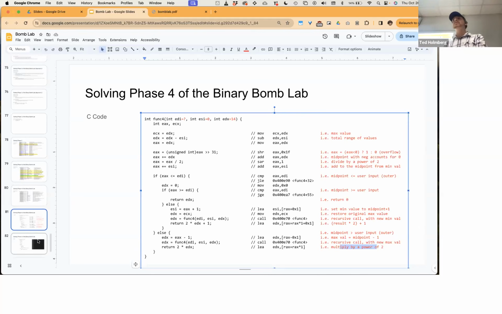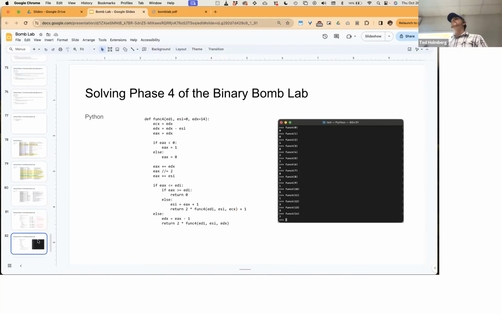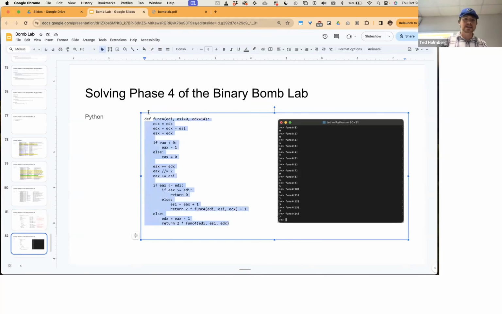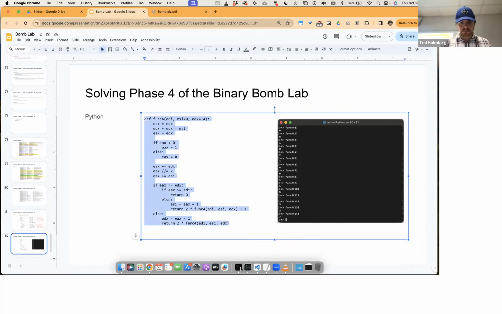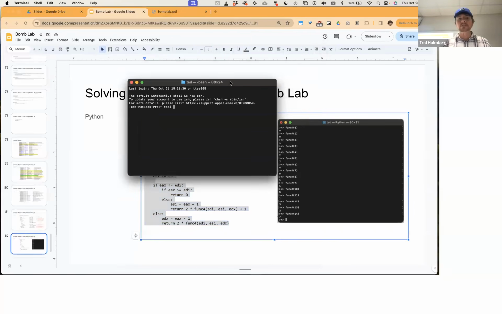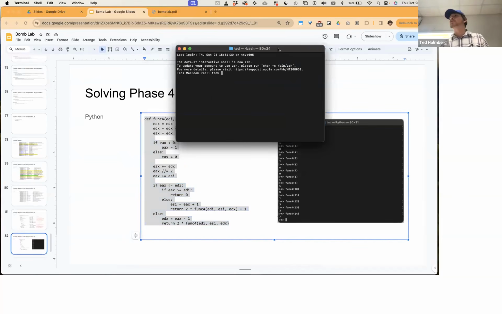Okay. So it's fine and dandy for you to understand this logic, but let's actually touch the logic. Let's take the C code and escalate it one level higher, and let's implement it in Python. And then let's play around with it, which I show you in my sample code here. We already stated that our number has to be between 0 and 14, or we explode the bomb.